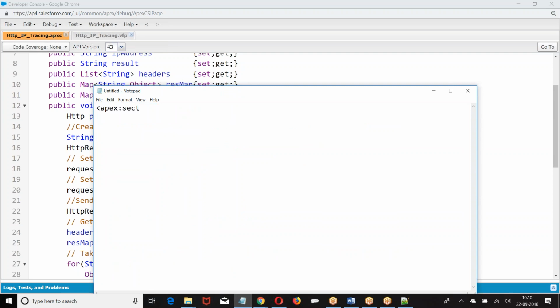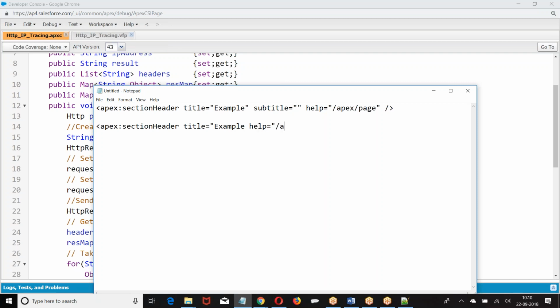Now, in Salesforce, you are using a component called section header. Now, what was this? A relative path. What was this?